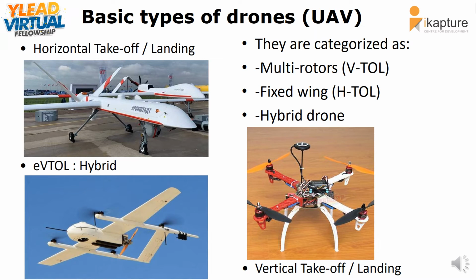So it's more like a combination of the horizontal and the vertical takeoff, because they have wings and they also have propellers. So hybrid drones are more effective and they also have fuel efficiency, because they could fly longer distances and also manage your fuel consumption rate. If you look at this category, you find out that the VTOL are called, most times, multi-rotor drones. The fixed wing are the horizontal takeoff and landing drones, and the hybrid drones are more or less the mixture of both.